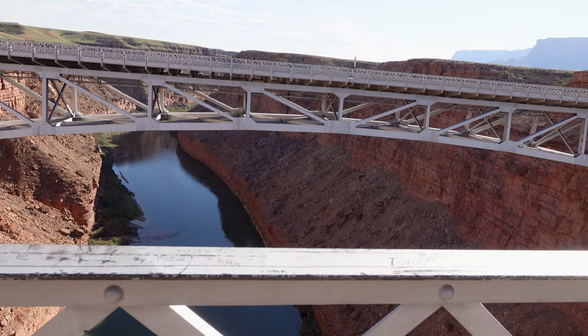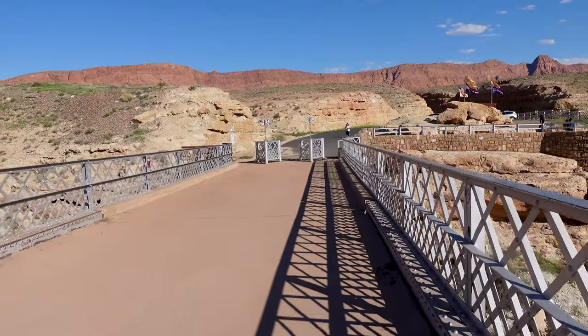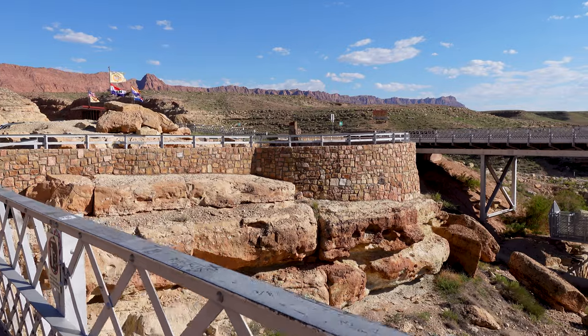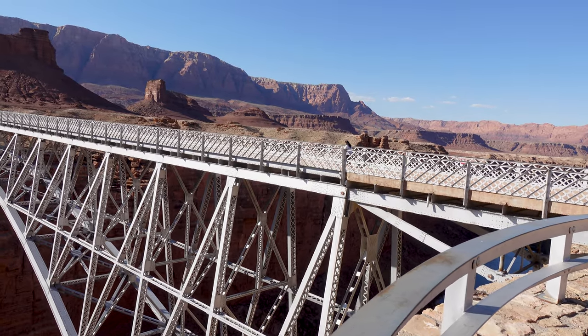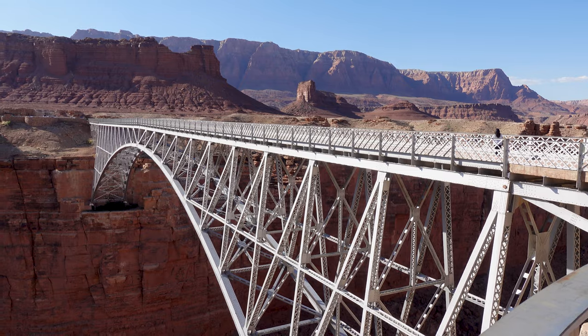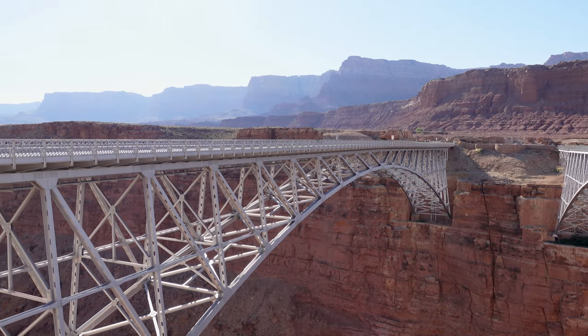I've often said Utah is in the lead for my favorite state for natural beauty and I still think that's true. But then I come to this part of Arizona and every time I do I discover new things, and I'm almost starting to feel there's some stiffer competition as I explore the northern reaches of Arizona more. Being a completionist, I absolutely have to go all the way across and then look at the bridges from this side. This is one of the best views in Arizona — a natural free overlook of epic proportions on a historical bridge next to some of the most beautiful cliffs in existence.